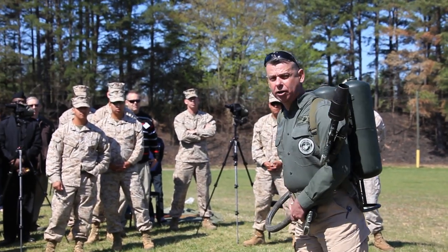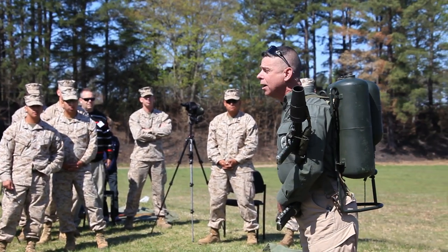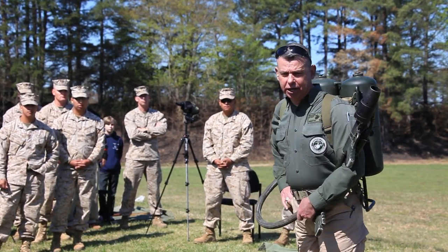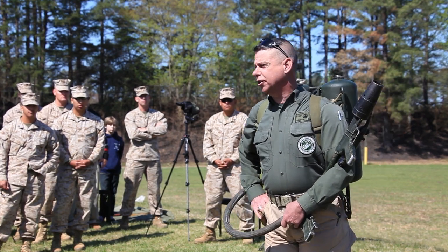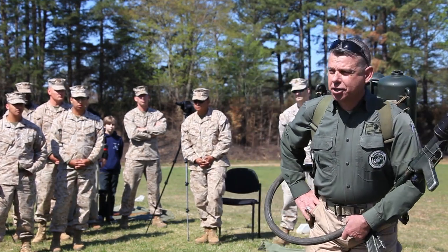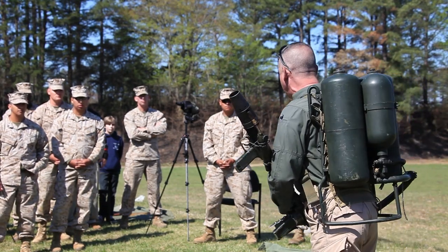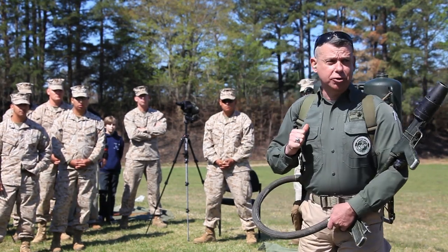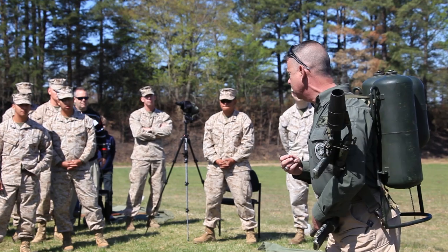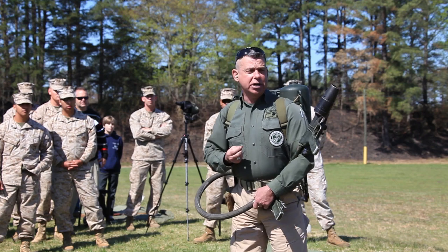Our first Mark I flamethrowers going into Guadalcanal — the entire First Marine Division had a total of 40 flamethrowers with them, maintained and operated by engineers, primarily used as a support weapon. It shot straight gasoline and was operating at a pressure that gave them only an effective range of about 20 yards. This had two decided disadvantages. Imagine yourselves going into combat carrying a big Zippo on your back, very vulnerable to small arms fire, and you're going to have to expose yourself and get within 20 yards of your target. These weren't designed to burn the enemy.